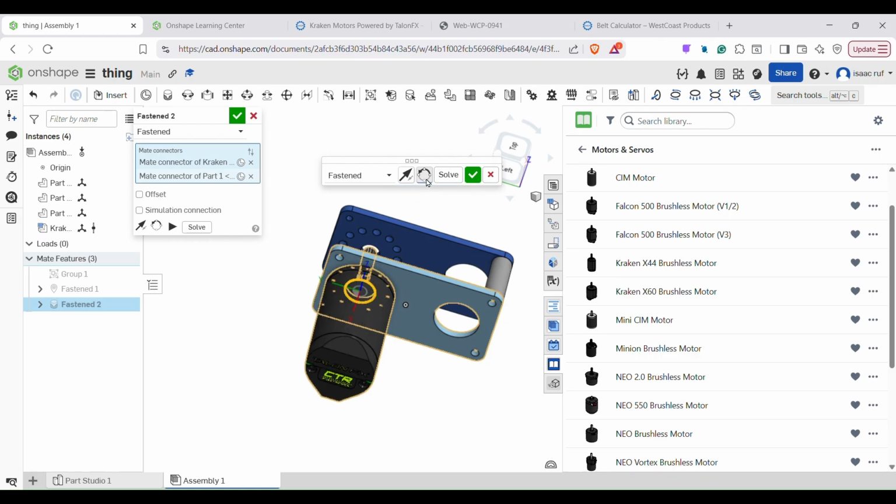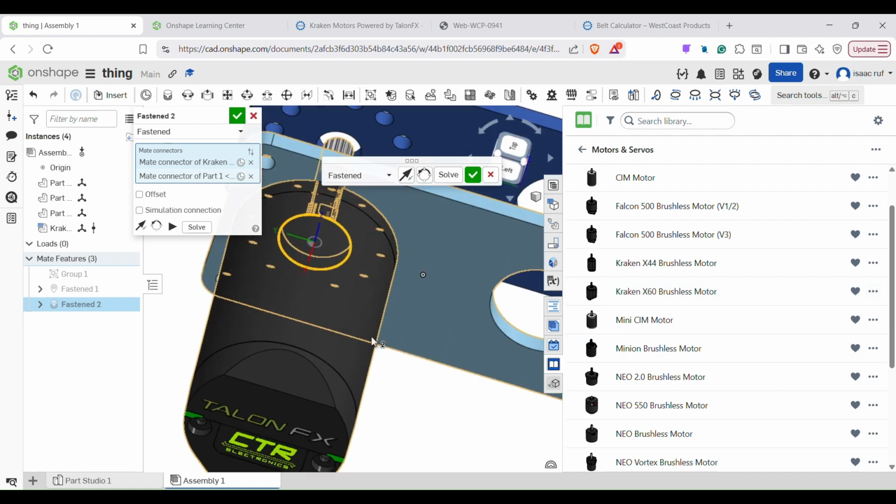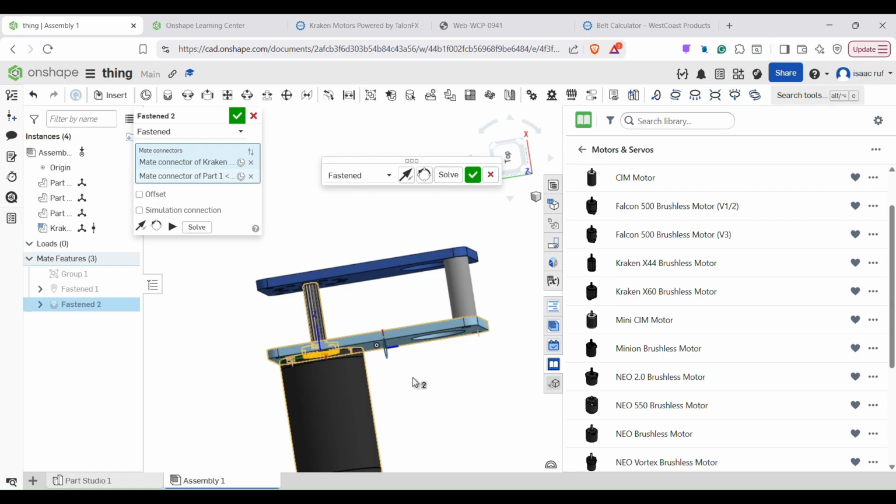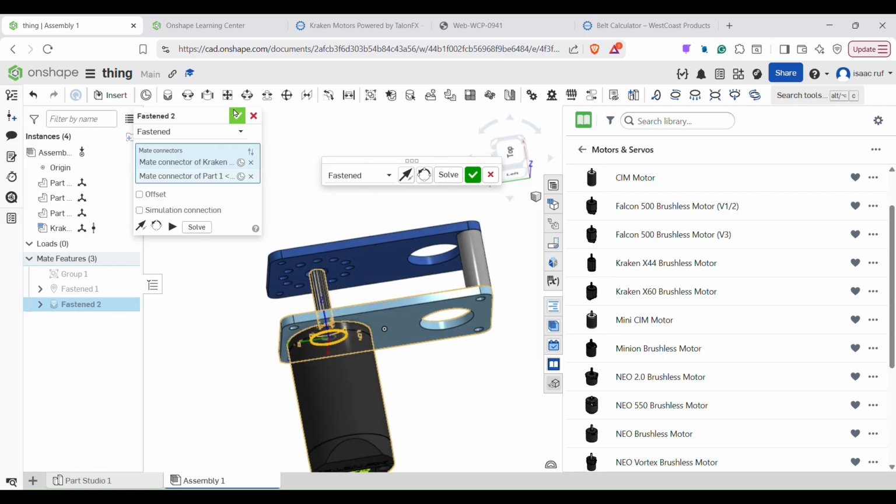And the reason we have that no hole is kind of a location. We call it idiot-proof design. Nobody can put this motor in the wrong orientation. We can orient the motor wherever we want it. So yep, that motor is installed in this part. We're gonna hit check. Okay.